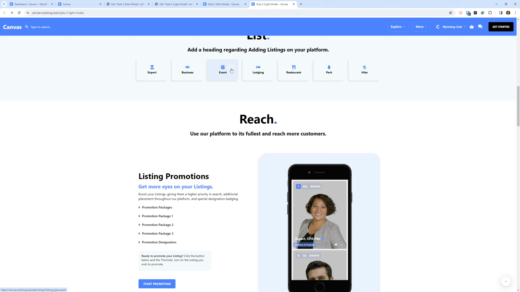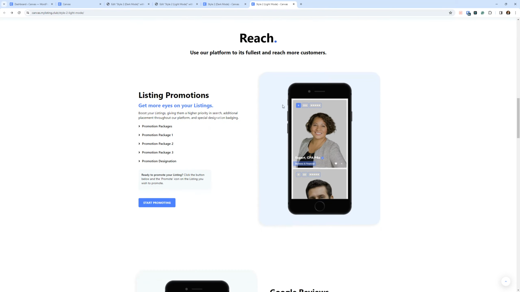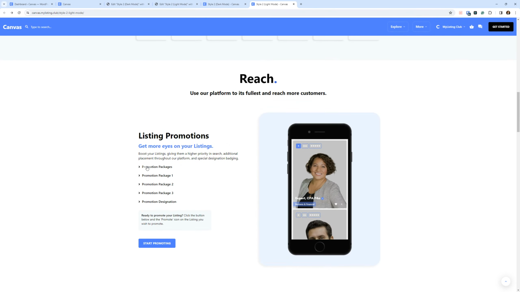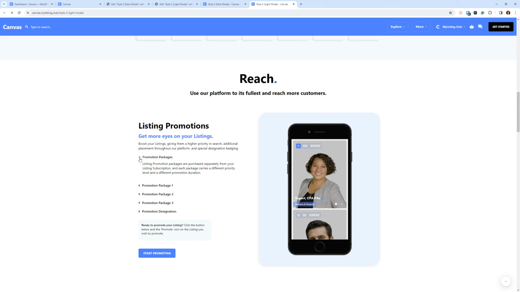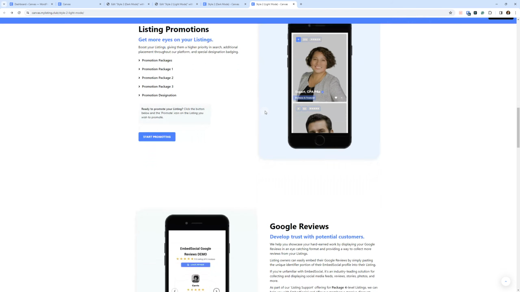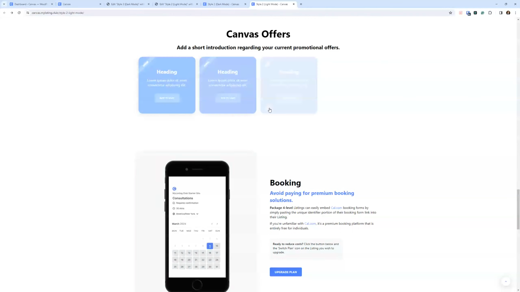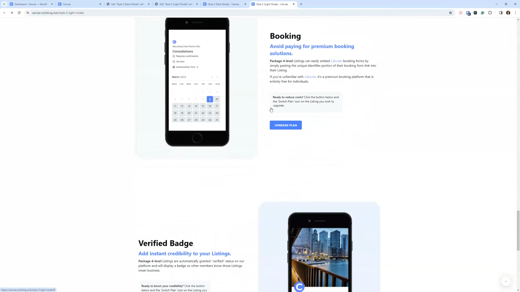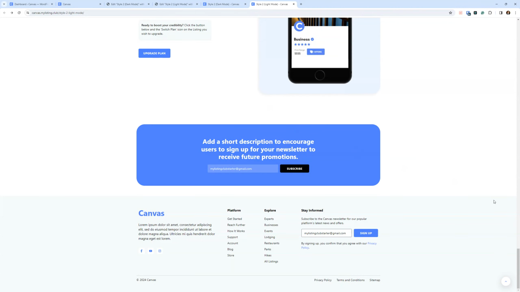For the reach section here, I'm going to ask you to watch the video on how the reach page is built, or go look at the build notes for any of this stuff too, and watch the videos if you want. But rather than going through how all of this is built, this is pulled in from the reach page. It's the same exact content from the reach page. A lot of cool stuff in here.